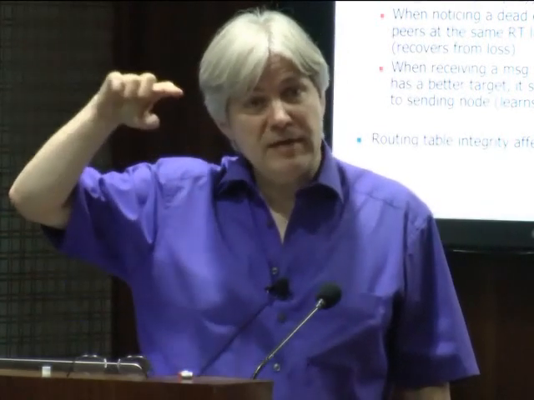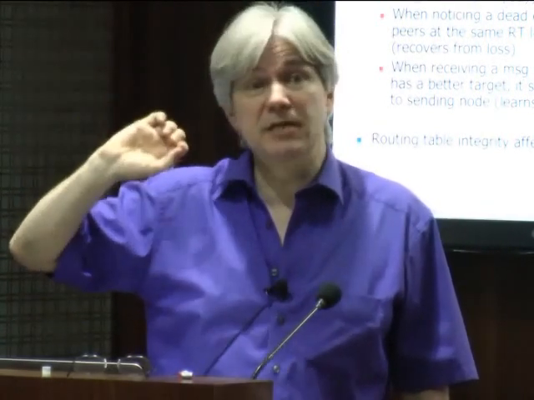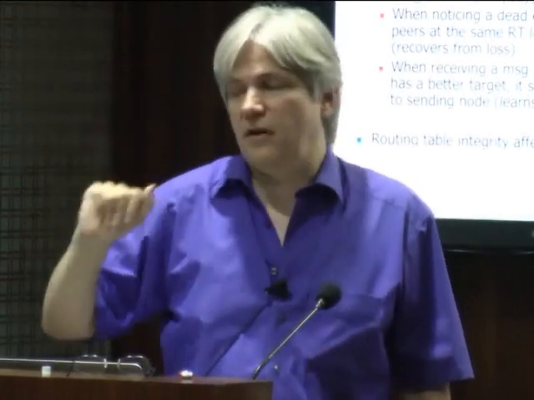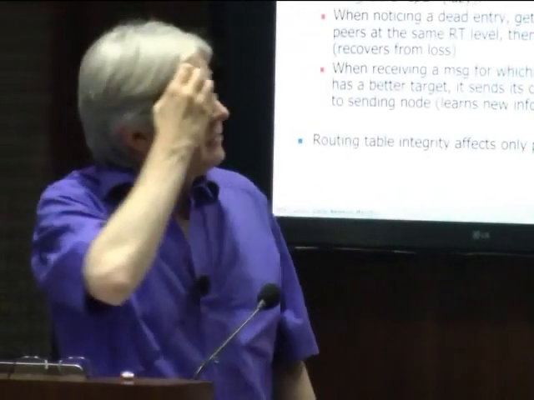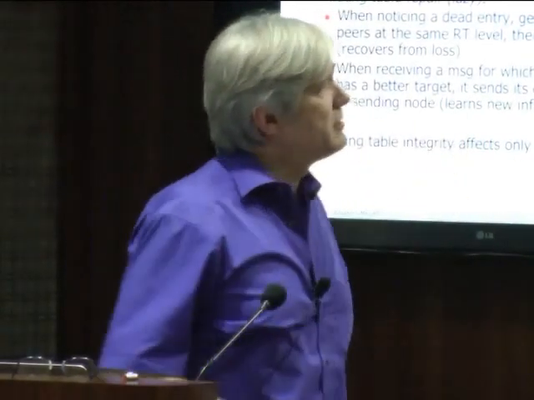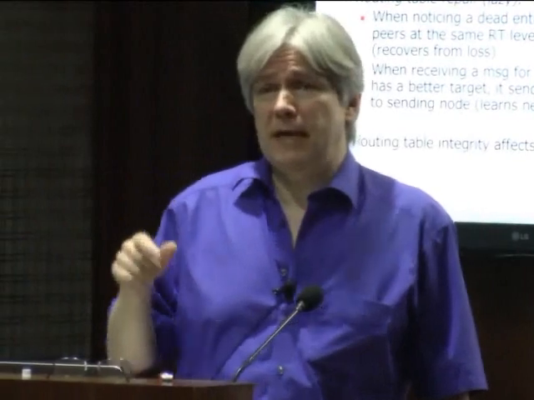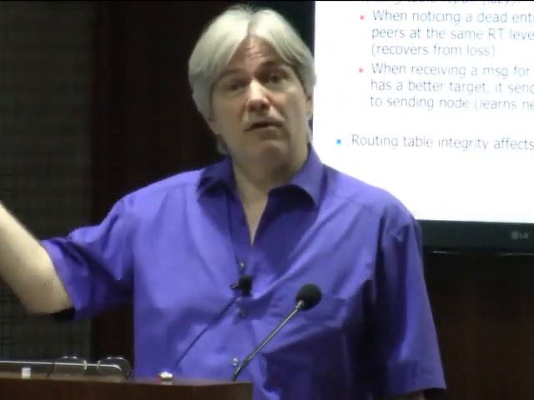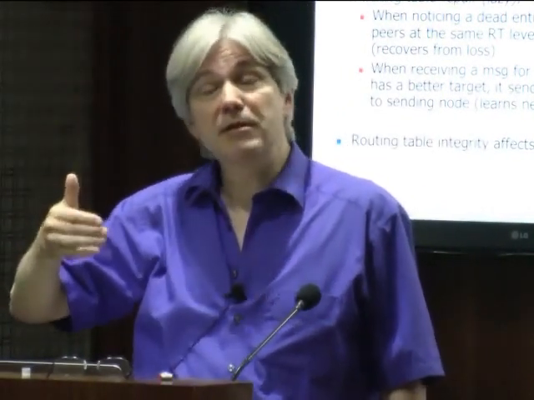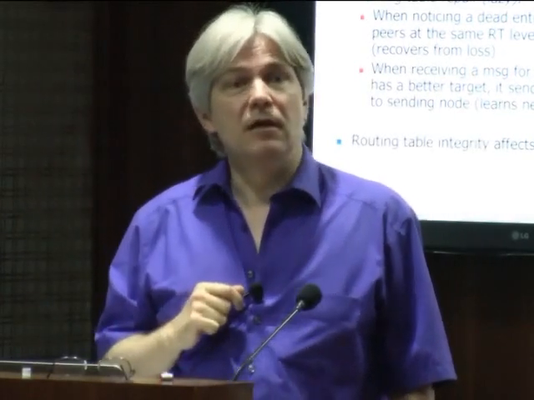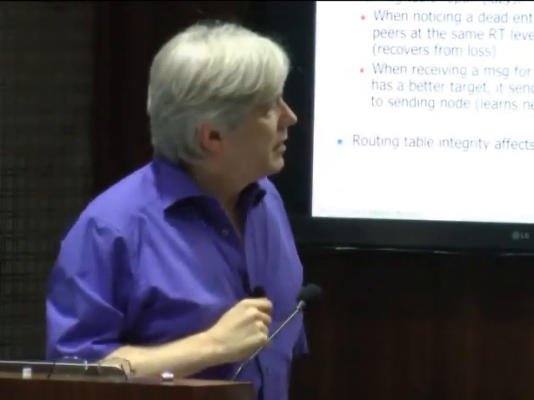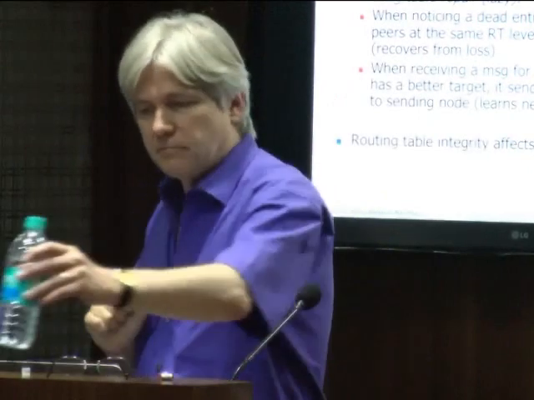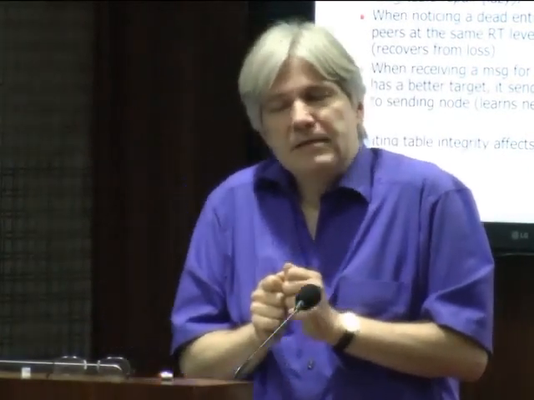Now, my expected number of hops will possibly increase a little bit, but that's fine. And then, as I notice that my routing table entry is bad, I will in fact ask some other people at the same level of my routing table for their corresponding level of their routing table, and thereby recover information about live nodes.